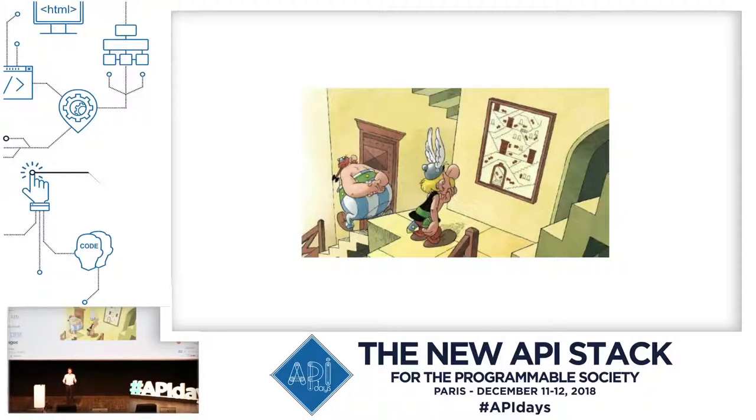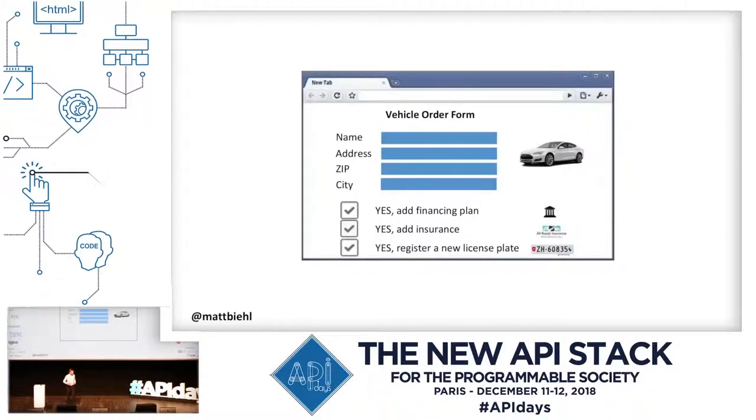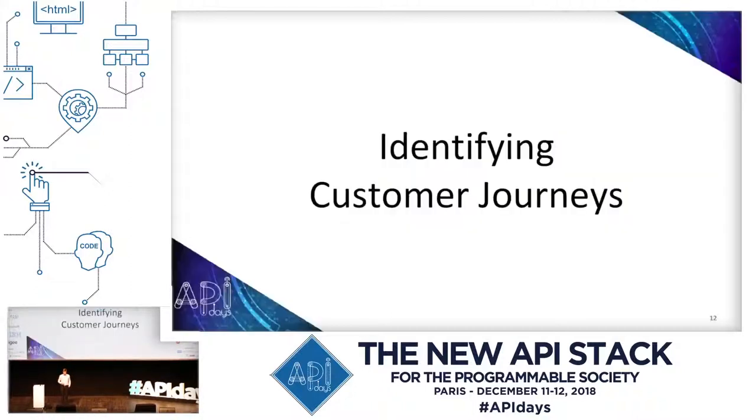And what would be the super simple and easy digital solution for that, that really supports the customer journey? That would be, I go to my car manufacturer on the vehicle configuration page, and then there is a couple of checkboxes. There's a checkbox, I want to have financing, and I want to have the insurance that goes with that car, and give me the license plate for that, right? All this information is already in place, we can just kind of orchestrate it. And that would be our dream solution. Now, how do we get that?